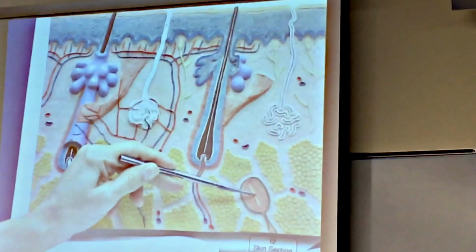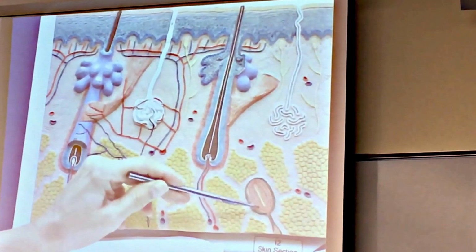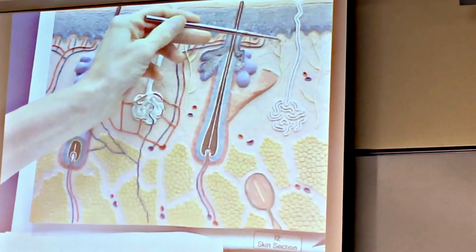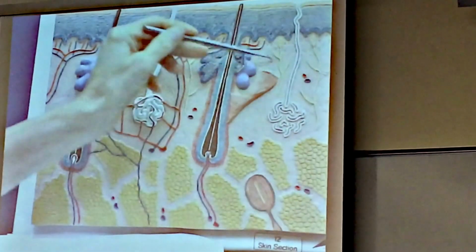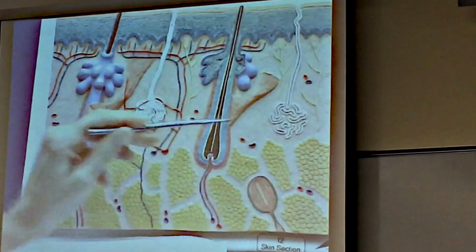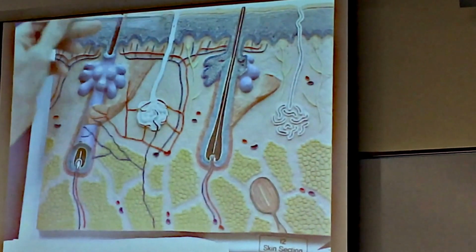These are the lamellated corpuscles, or also called Pacinian. These are sensitive to deep pressure. These are sensitive to light touch or light pressure. Free nerve endings are sensitive to pain and cold. And then here we just see arteries and veins in the connective tissue, but not over here in the stratified squamous.